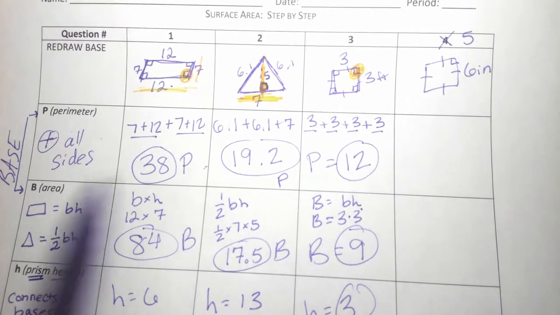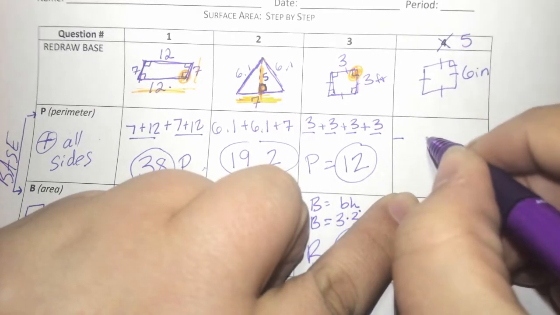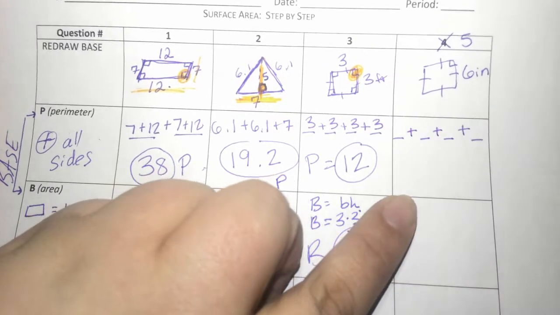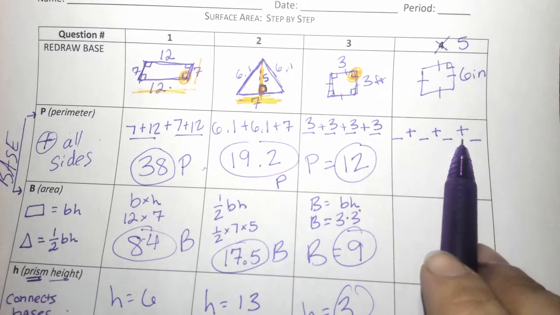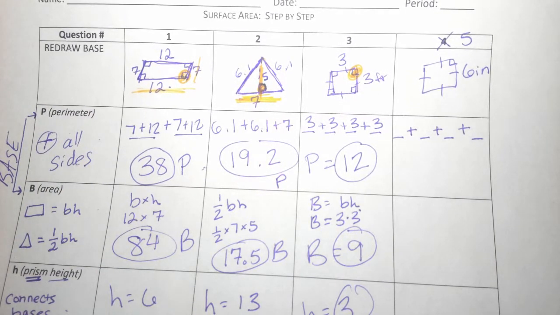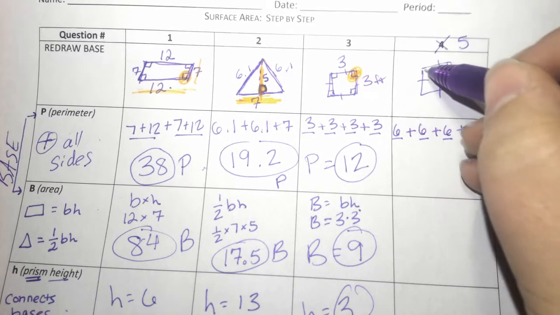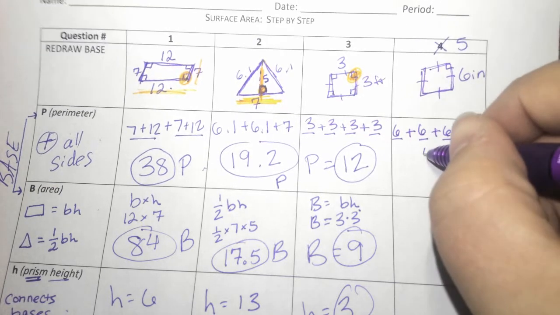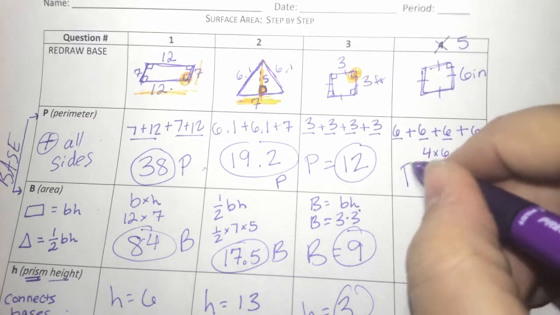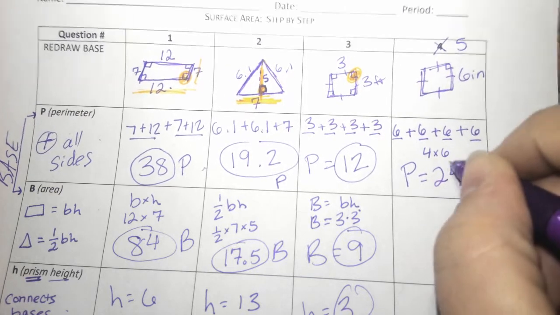The first box that we try to fill out is for the perimeter of the base. This is a square, so we've got 4 numbers we've got to add together. Go ahead and pause the video and see if you can write out an addition problem that will sum to the perimeter of the base. The 4 numbers that you're adding are all 6 because each side of the square is 6 and there are 4 sides. Some of you might have said 4 times 6. Those are the same, or 6 times 4. And that gives us a perimeter of 24 inches.